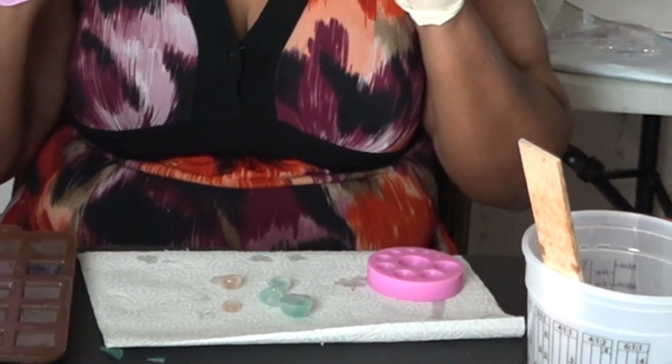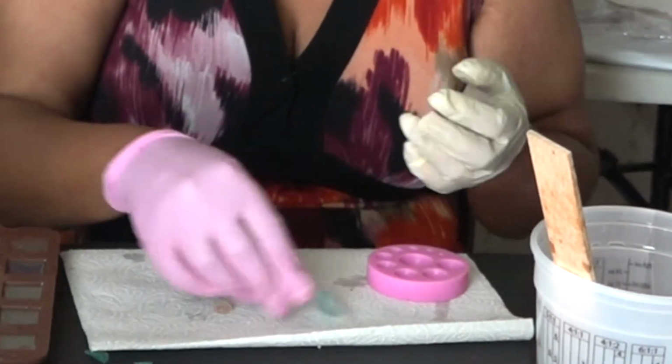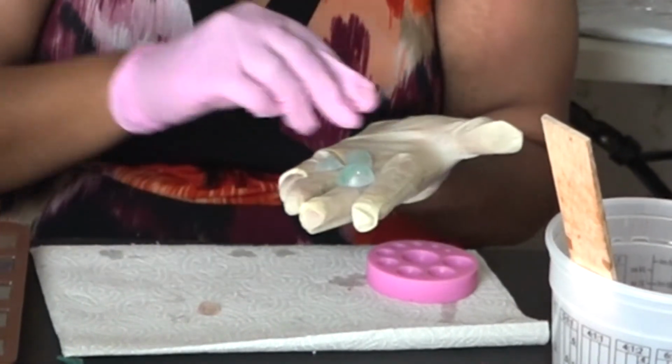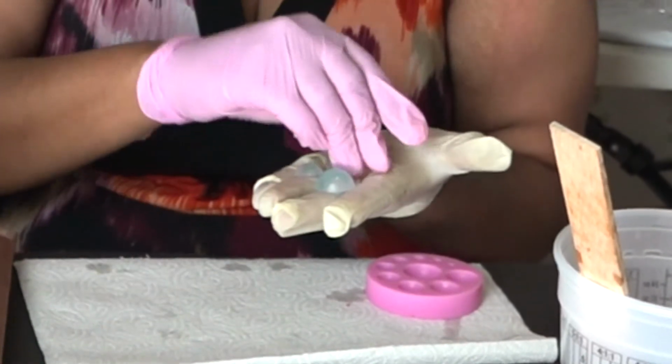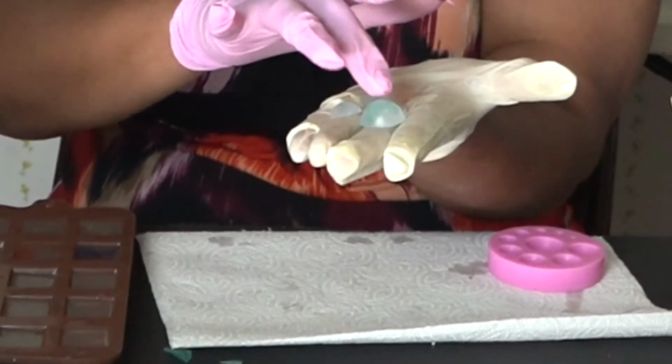And tip, if you have smaller projects, like these, and I'll put all of them in my hand and zoom in. If you have a small project like this and you want to coat it, you don't necessarily have to use resin. You could use nail polish. Nail polish is clear. It's not going to hurt the resin because the resin is already cleared. So that's a possibility, just to get these little things shiny.